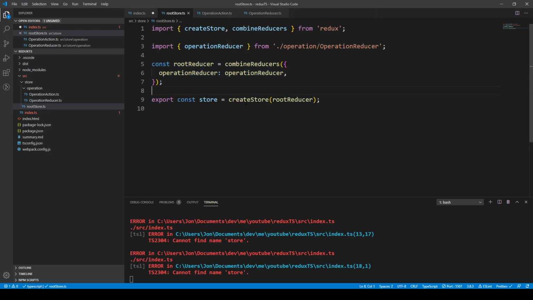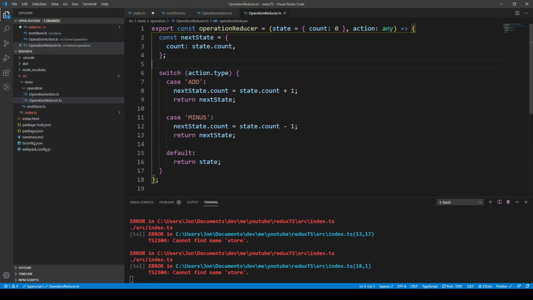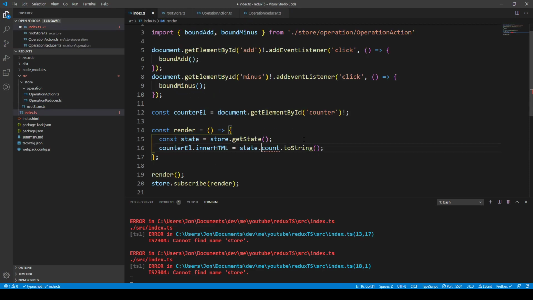To be able to detect the particular reducer, like for example this state with count, we need to call the reducer that it's on to detect which area we're in. We can do that just by, after the state, saying the state of the operation reducer, and we'll get the count. And with that, that is all we need here.